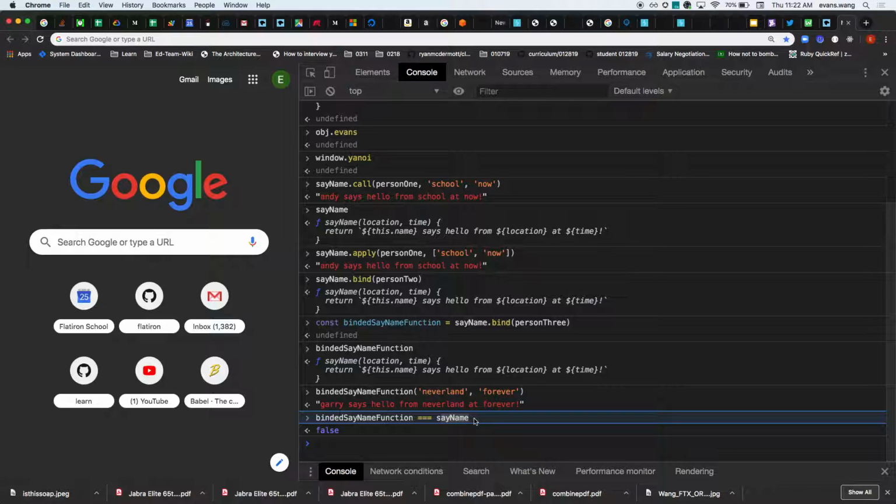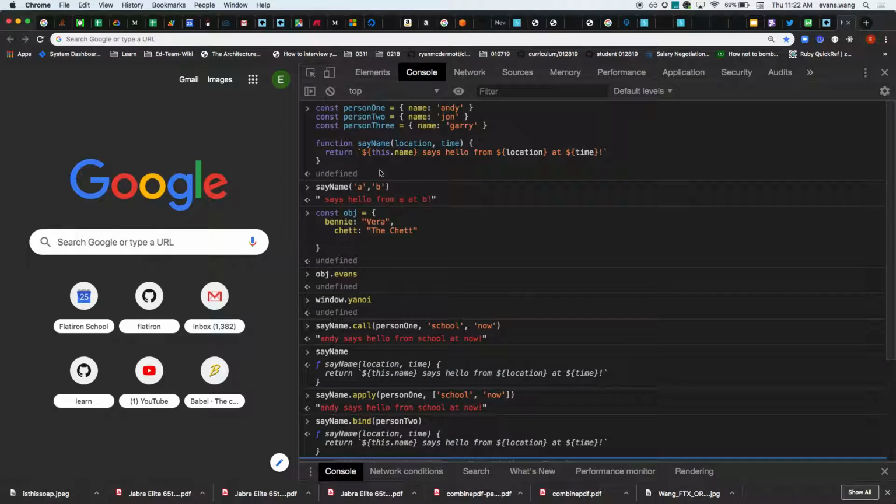Okay. Any questions on bind, call, and apply? If you change the object after it's been bound, will that change what the function does, or is it a copy instead of a reference? It's a copy. I mean, if you change person 3 and then call binded say name function, would it... How can I change person 3?